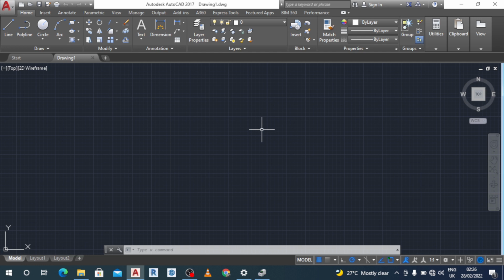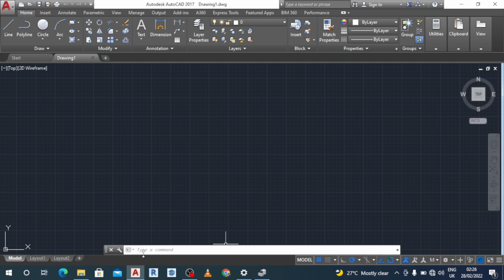The first thing to do before even working with any construction at all is to insert our command. Our command bar is found at the bottom of our AutoCAD sheet.